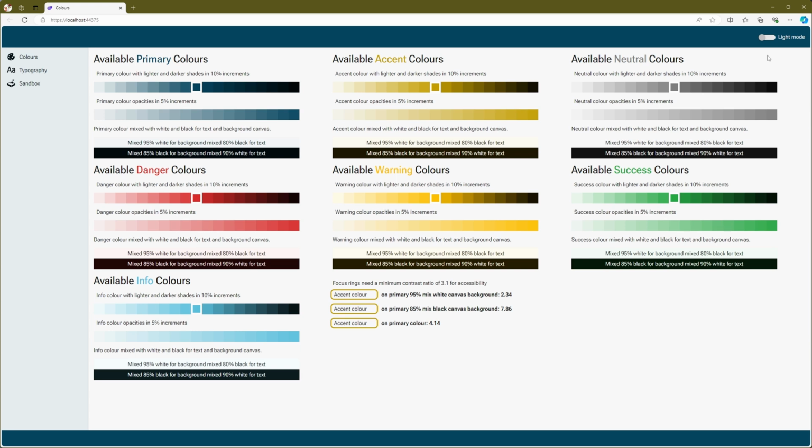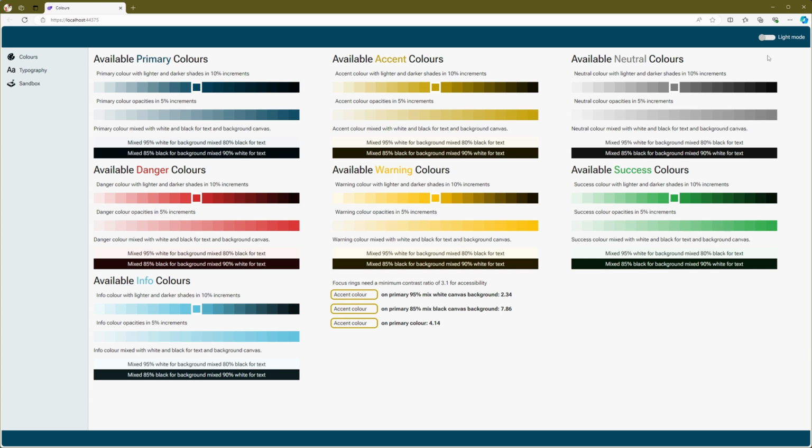The framework will also generate what I call canvas light and canvas dark variables for each colour. So for the primary colour, it will generate a variable called canvas primary light and canvas primary dark. These are for the base background colours for both light and dark modes. By default, the Sass variables are set to generate a light canvas of each named colour by mixing that colour with 95% white and 80% black for the dark canvas. The text colour is also mixed with percentages of black and white for the light and dark modes.